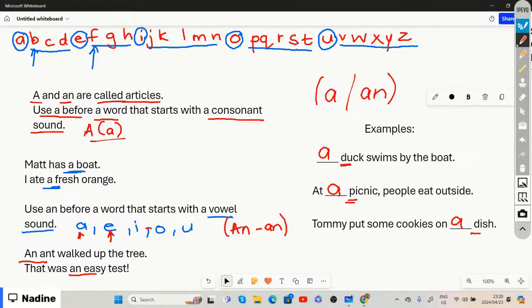And then we use "an" before a word that starts with a vowel sound. And we said vowels within the alphabet are letters like A, E, I, O, U, right?